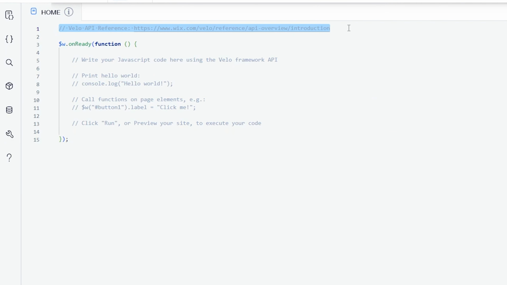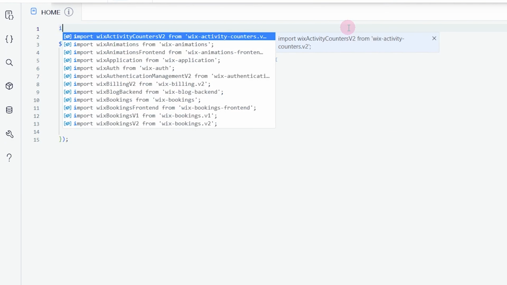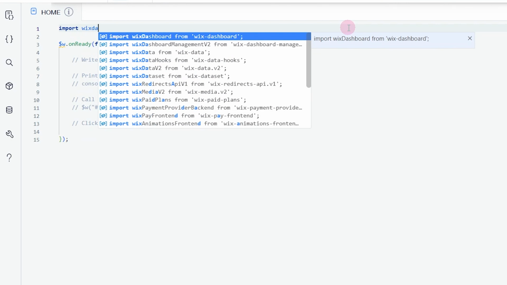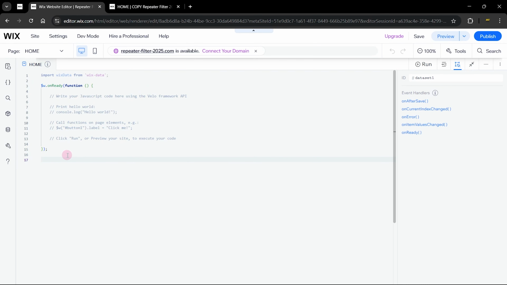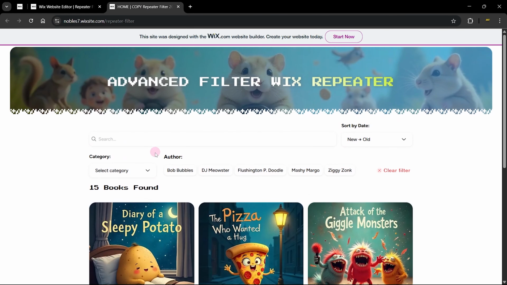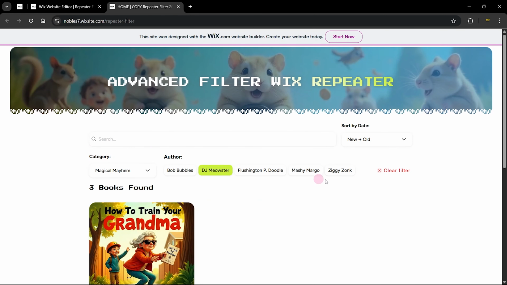And the very first library we need to import is our Wix data. So go ahead and import wixData from wix-data. All right, so just after our ready function right here, just go down, and here we're going to add a function for the search, and that is the function that is responsible for allowing us to combine all these searches together and allows us to show the preloader, and also calls this search function when we need it.